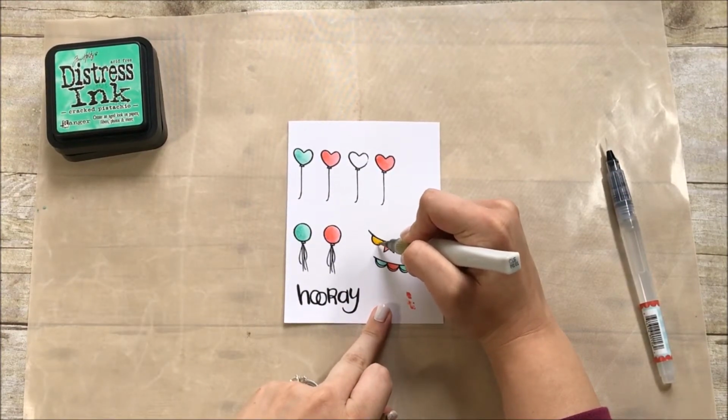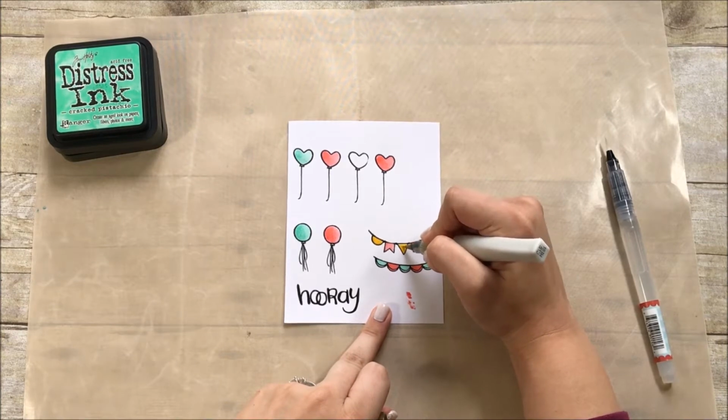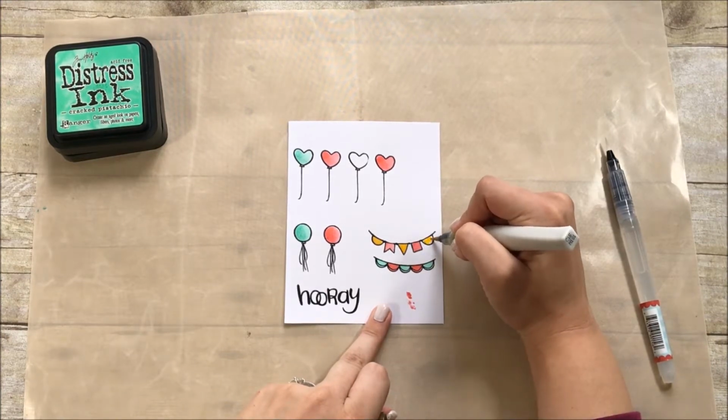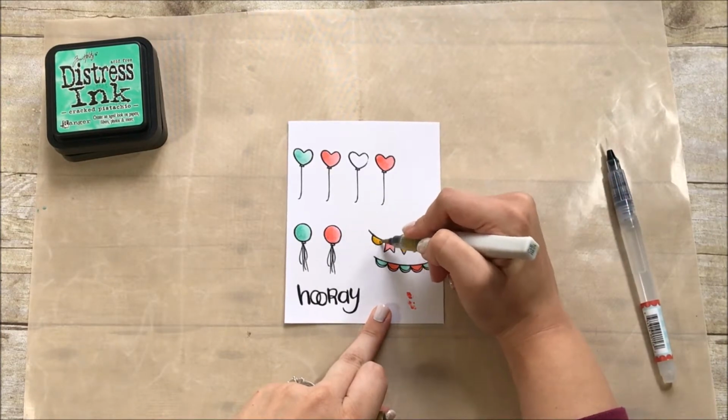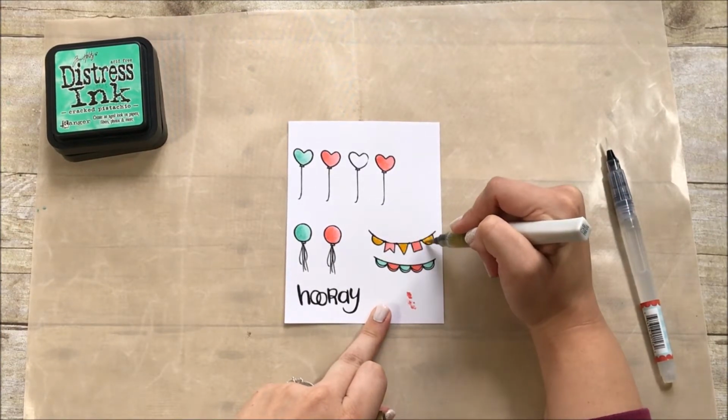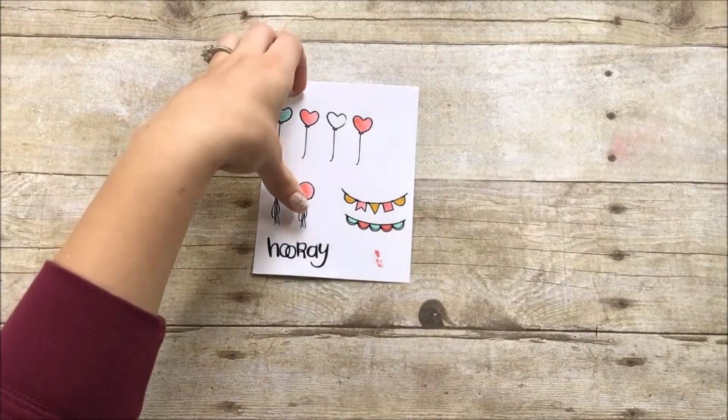I'm going to also take this gold Wink of Luna shimmer pen just to add a little bit of gold to this banner here. There's going to be some other gold elements on the card, so I wanted to tie that in. And that's it for the coloring.